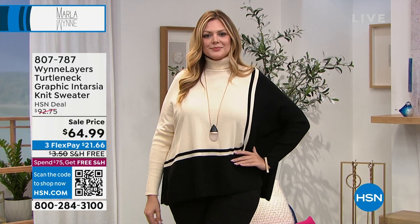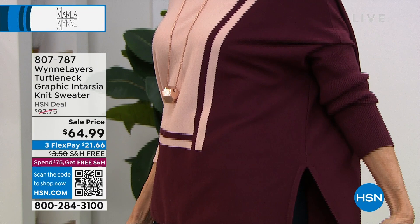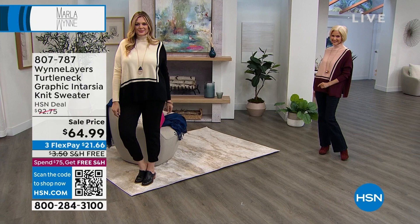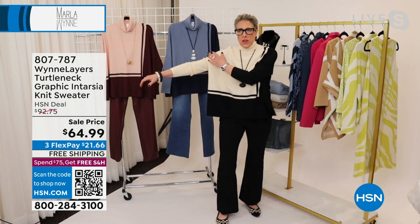Costume designers know how to play tricks with color and proportion to flatter you. This is not a complete tunic length — it's about the same length as our butterfly tee. Because we have all the light up here and all the dark down across my tummy, it's a very slimming piece. It's in our signature soft knit. The colors are the shell pink and burgundy, the storm blue and deep indigo.